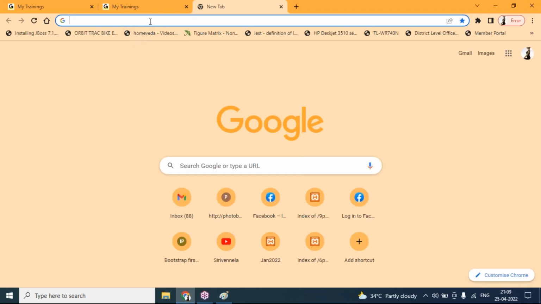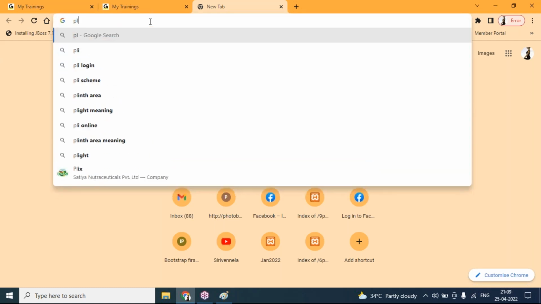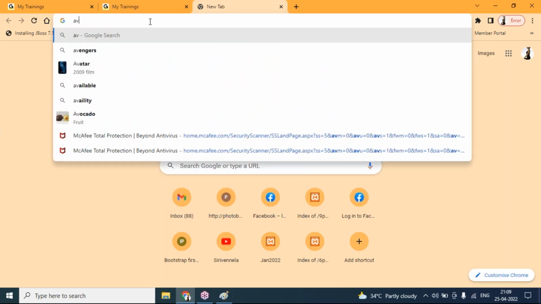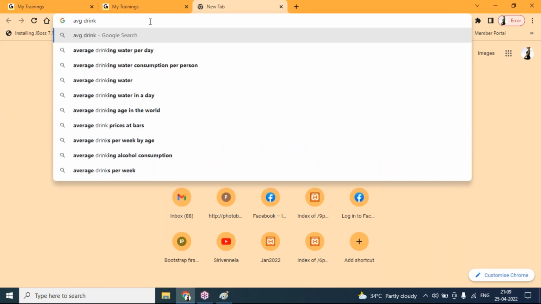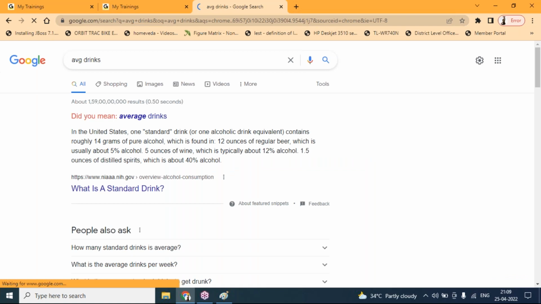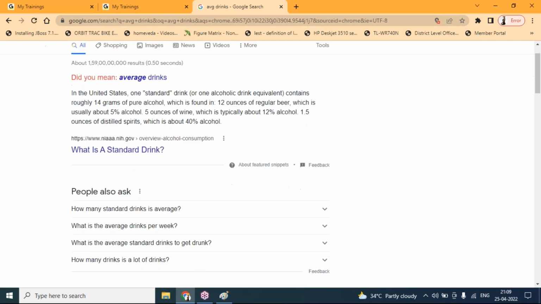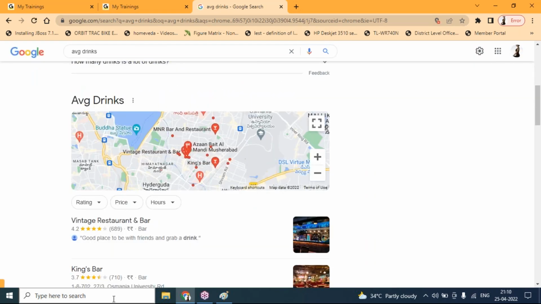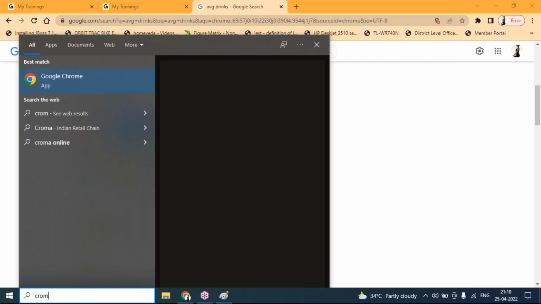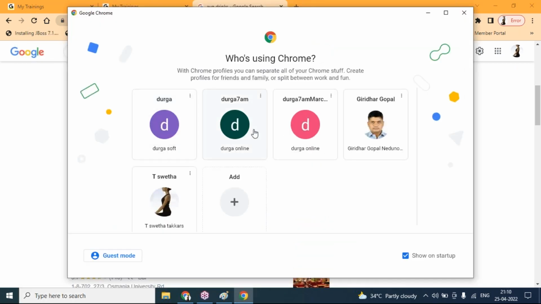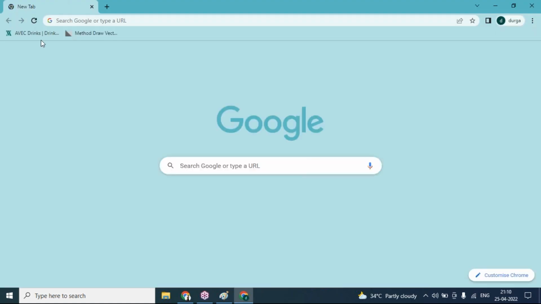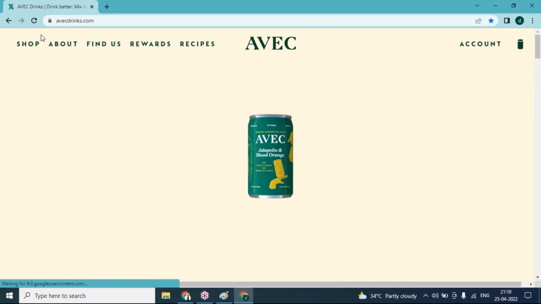Now I'm explaining some examples, like plink.com or the AVEC drinks website. Some drinks website we have. If you check the drinks website, it is not like a plain page. Some user interactive page we can create. I'll show you how it will be. This is one attractive user interface.